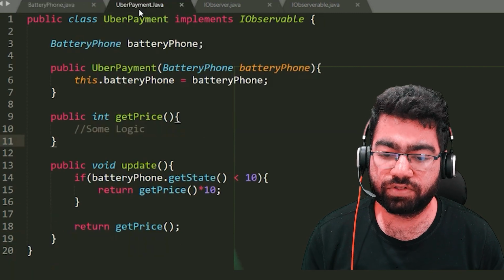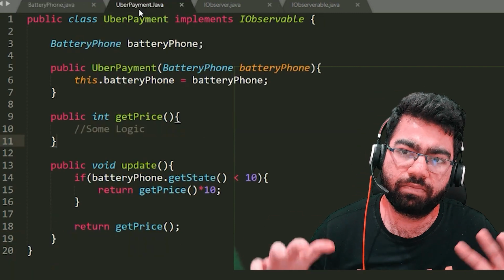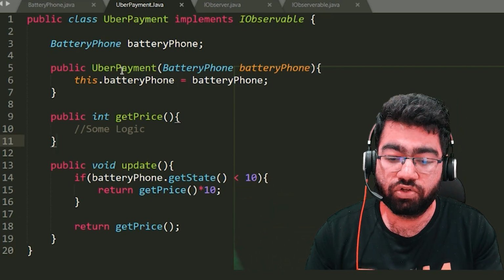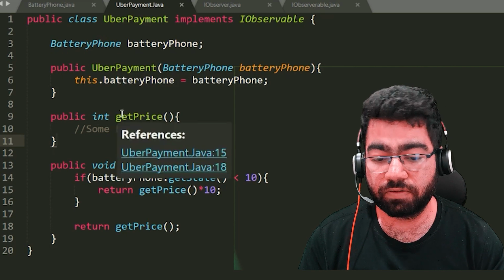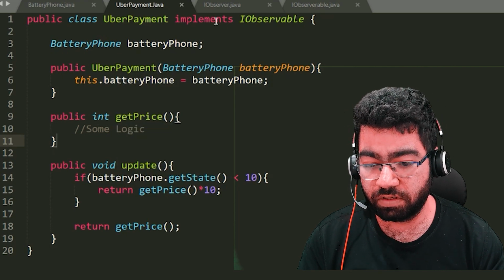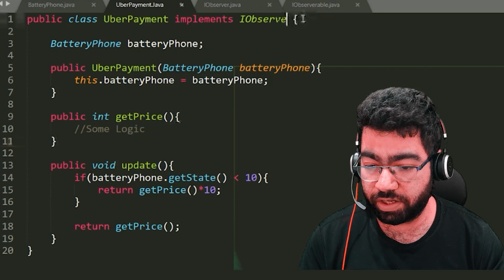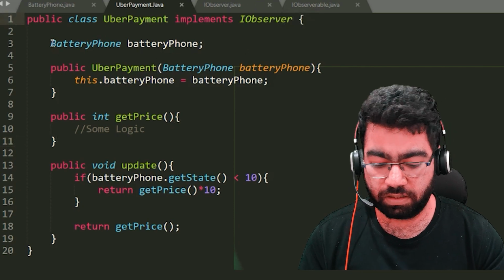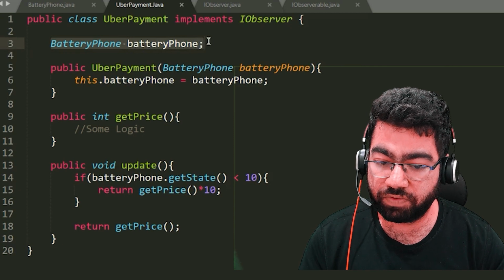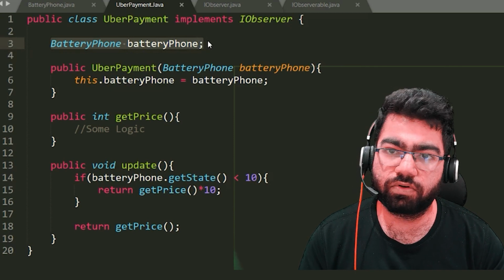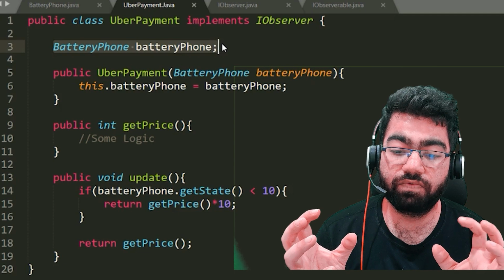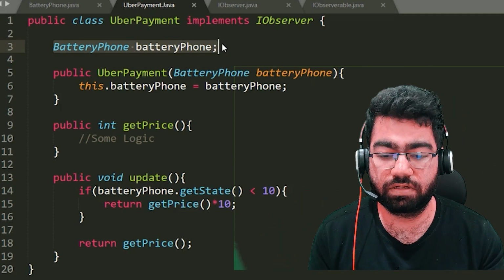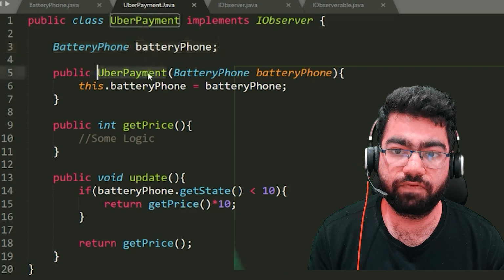Now for the observer, we just have, suppose, an Uber class. There can be other classes also, different apps which want to know how much battery is there. So now it will also implement the IObserver interface. In that, as you see, we have taken an instance of battery phone. Like I discussed on the whiteboard, we will have the class object itself, not the interface, in this observer class that we implement.